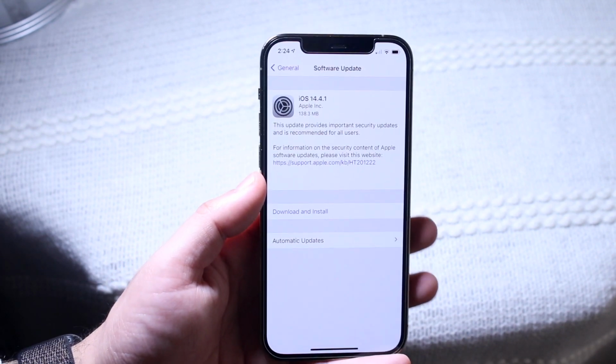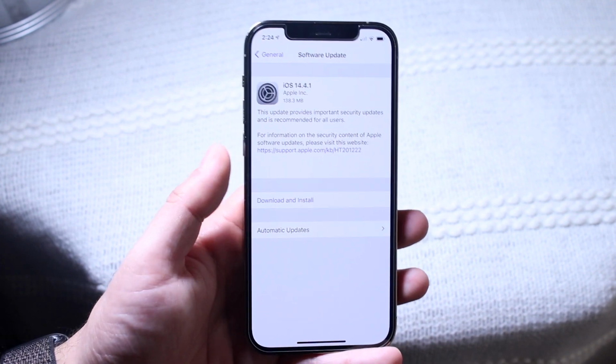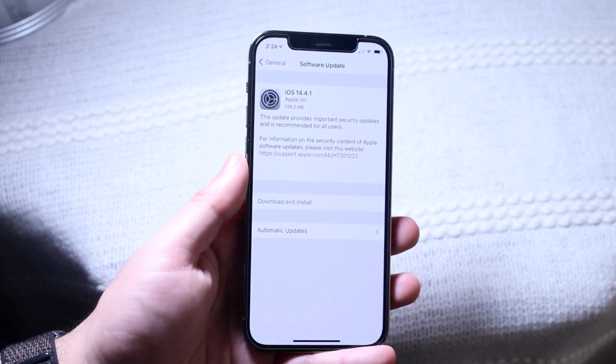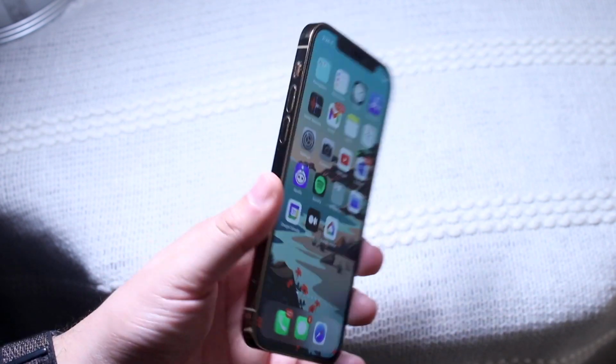If you're on a super outdated version, this may actually end up being the problem in and of itself. So you want to update to the most recent version that you can, and you probably want to go from there and see if that ends up fixing the issue. So that's pretty much how to do it.